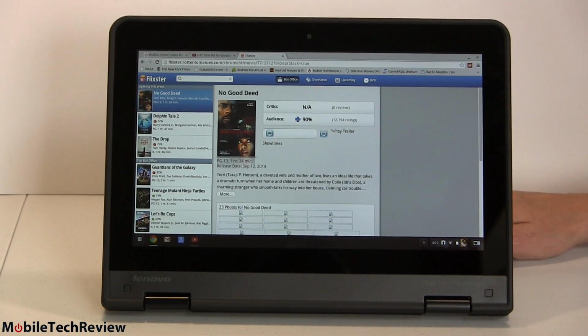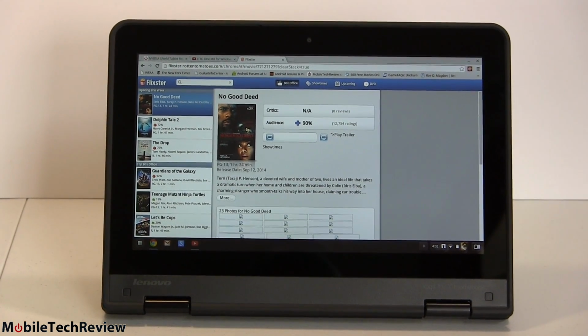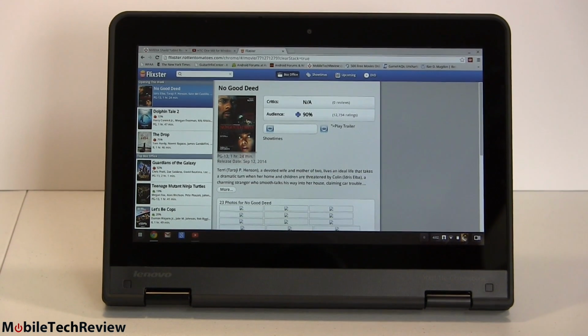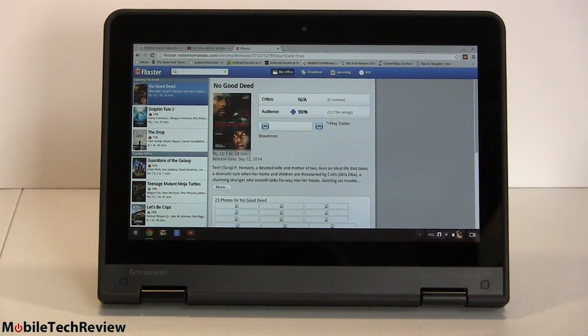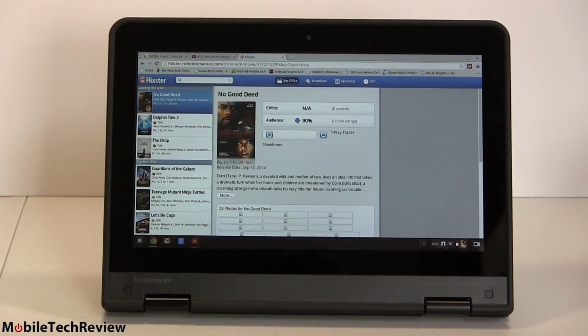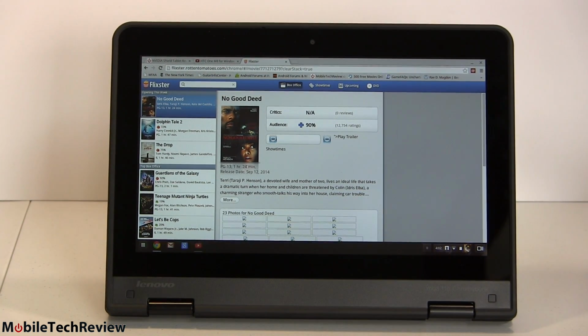First, it has a quad-core Celeron. Now, this is the latest generation Celeron that is part of the Bay Trail M CPU series. It's the upscale cousin to the Intel Atom that operates at higher voltage. And that's the Celeron N2930. 1.83 gigahertz Celeron N2930 as a quad-core with burst to 2.16 gigahertz.